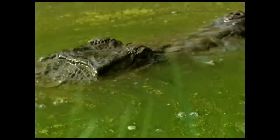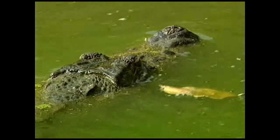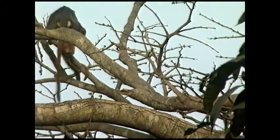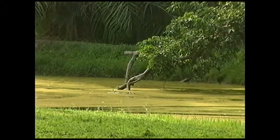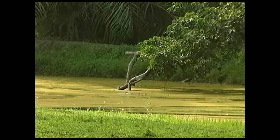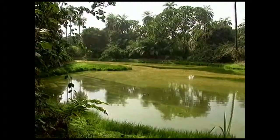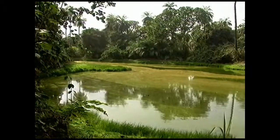There are no wild lions or elephants at Abuko, but there is a wonderful sense of peace and tranquility, the feeling of an oasis where wildlife can wander without threat, at least as long as they're not on the crocodile shopping list. As you can see, there's more to the Gambia than sun and sand. It's the perfect introduction to the African experience.